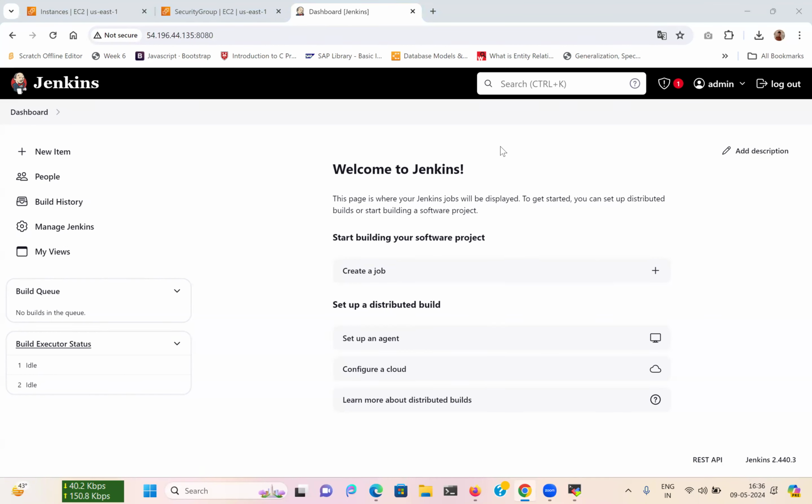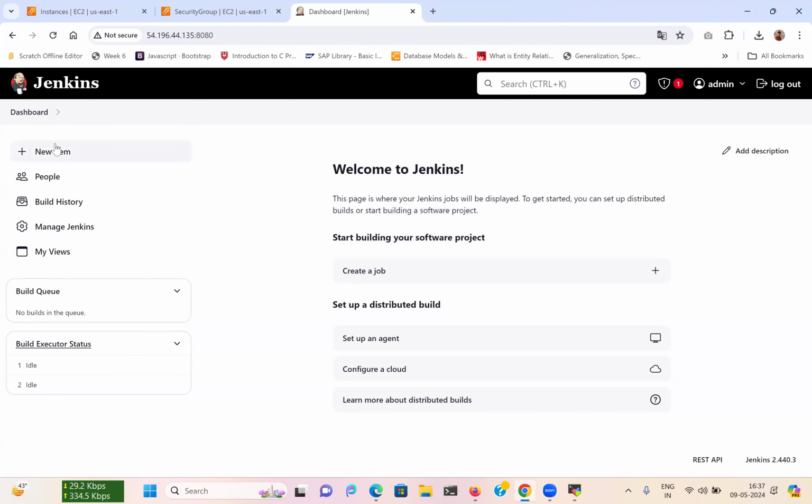Okay, so now let's explore the different options of this complete UI. When you log in to Jenkins, you will see this kind of page, not exactly this page. Actually, this is the first time you are logging into it, so you are seeing this welcome message and all. But once you log into an existing Jenkins, you will be able to see all these automation jobs.